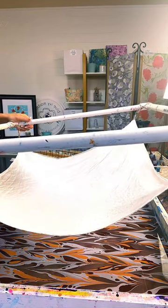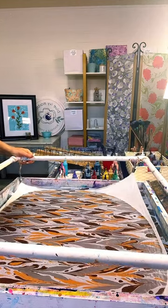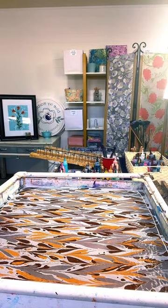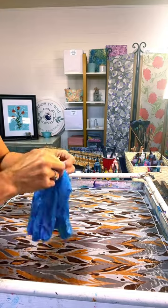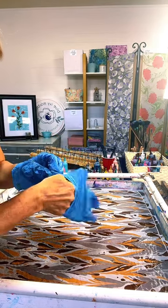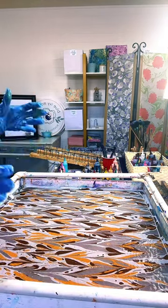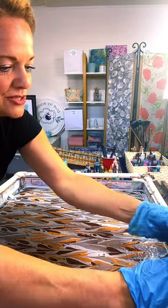It's a little tricky just making sure I have it centered just right so I don't mess it up. People ask, can you mess it up? Well, this is one way you can mess it up if you don't lay it down just right. It looks like chocolate caramel. It does. So this kind of shows you that you can either go super bright and colorful and bold, or it can be a little softer, more neutral. You could do lots of colors, or you can do just a few and keep it simple.